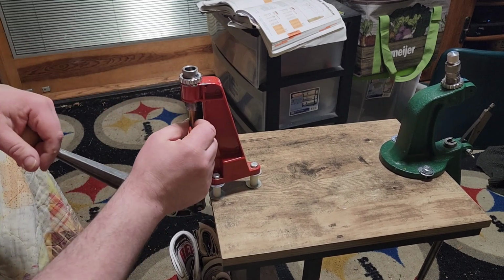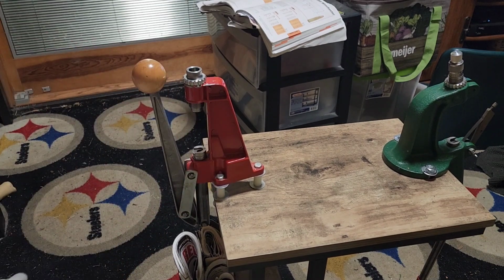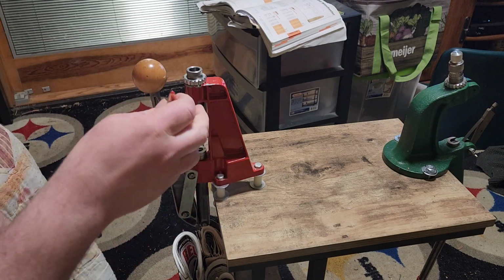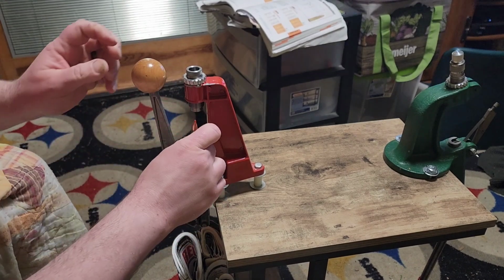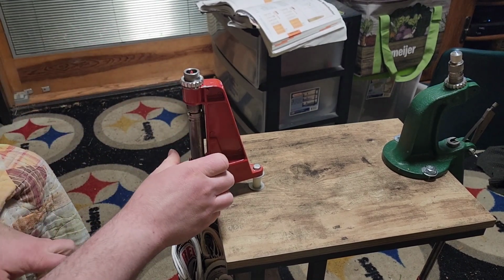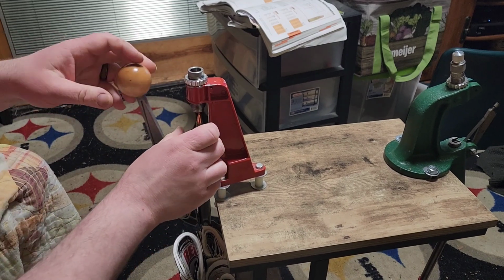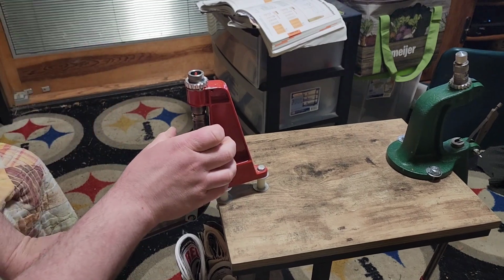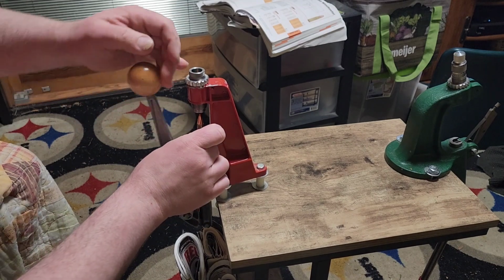I see them all at 2.50. I had a few that were a little long, so I had to adjust my Lee seat die for those ones, but other than that, I didn't have many problems. There were only a couple of them, so it could have been the cases needing a little more full-length sizing. I didn't trim them by hand with the Lee hand trimmer.